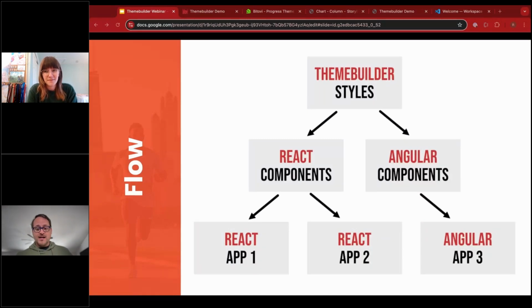What are we building, right? So ThemeBuilder has designed our Kendo components. What does that sort of look like? At the top level, ThemeBuilder is creating our styles, and Kendo is going to power our actual components. Kendo, of course, has React versions and Angular versions and different versions. And what's nice about this is that the style sheet that comes out of ThemeBuilder applies to all of them. Just one export goes everywhere, and you're done.